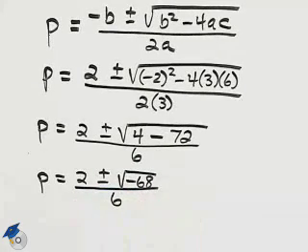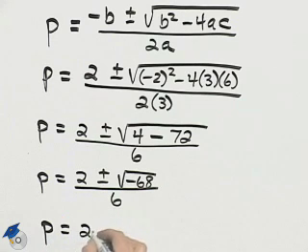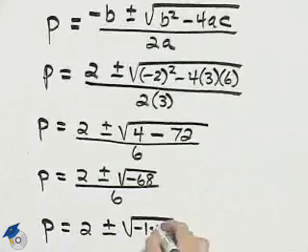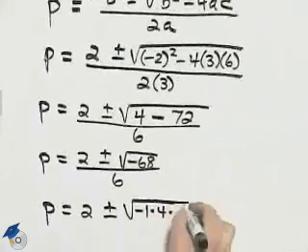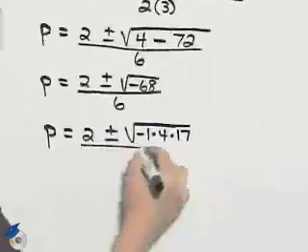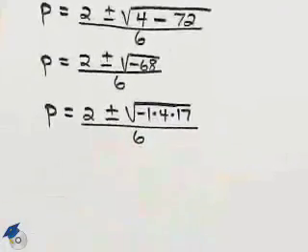Now we have a negative under the radical, which indicates that we have an imaginary number. So we'll remember that as we simplify this radical. We will also factor 68. So we'll have -1, and the perfect square in 68 is, in fact, 4. So we can write -1 times 4 times 17. Put that all over 6.